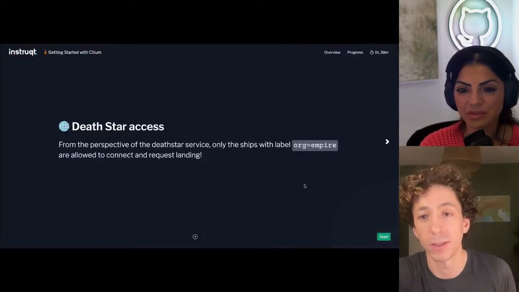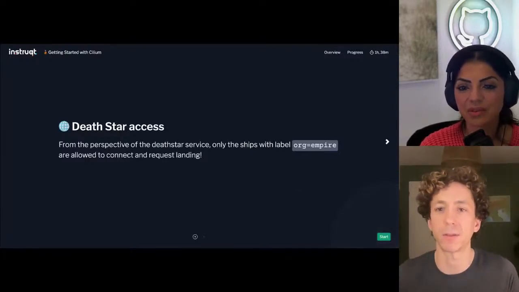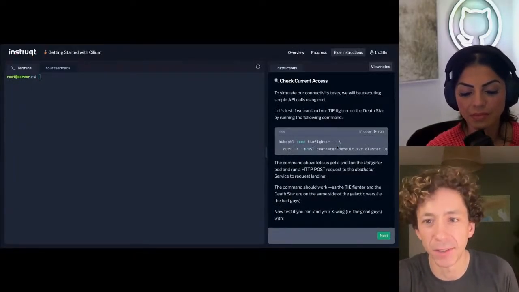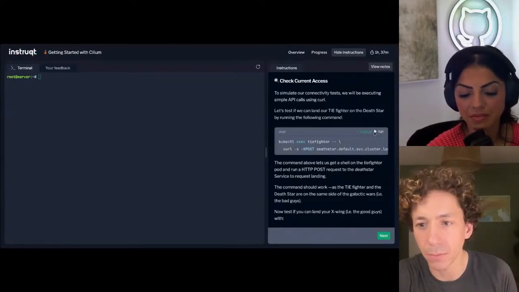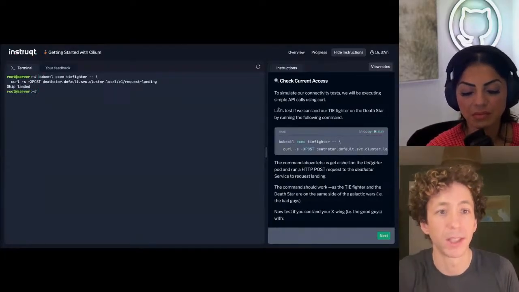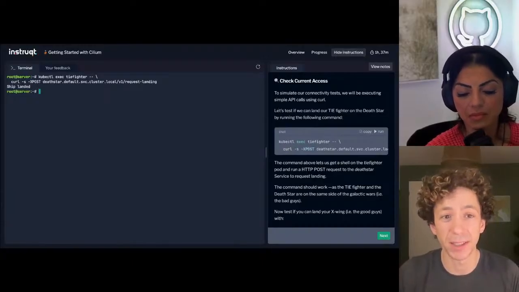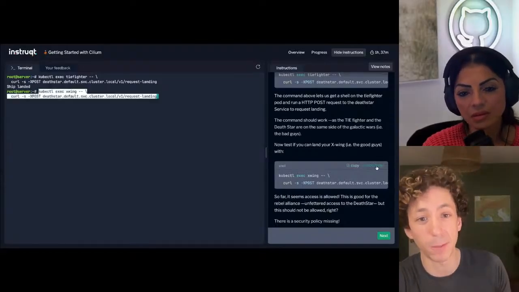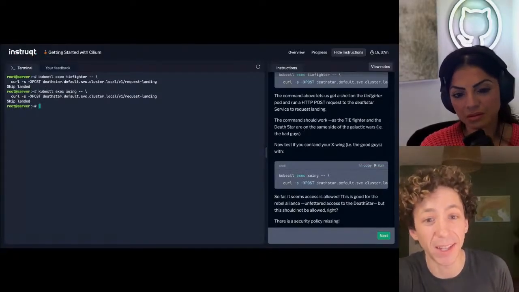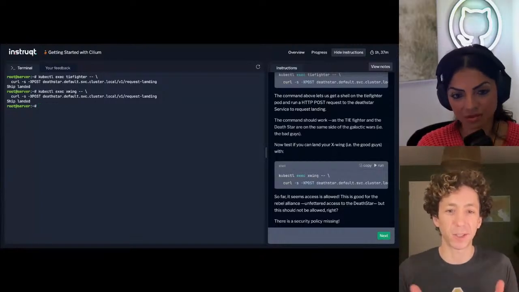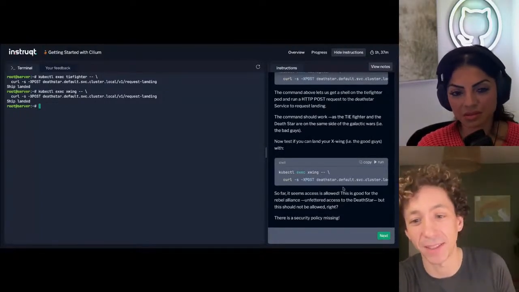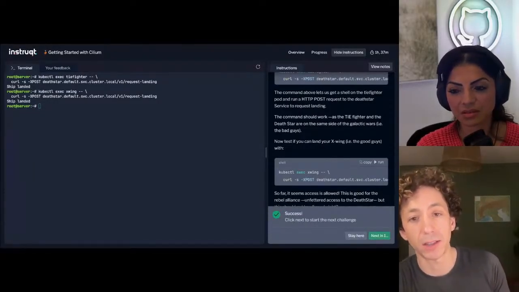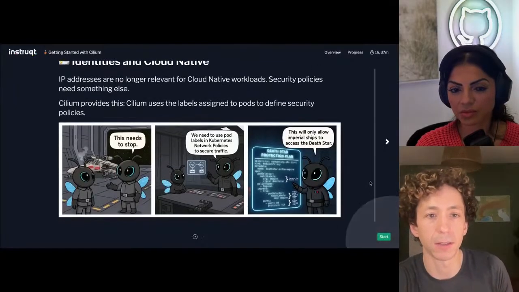Now what we're going to do is ask who can access the Death Star, right? This is a classic question. Security is, how do we lock down access? Who has access to what? If we look at this right now, we can see that the TIE fighter is able to land on the Death Star, right? That's what we want. Now the question is, can the X-Wing, the rebels, also land on the Death Star? And they can, right? So this is the attacker coming in, trying to shoot down the tube and blow up the Death Star. That's not good, right? The security policy is missing. So the question is, how can we change that so that we can start locking down our namespaces so that the attackers can't come in?